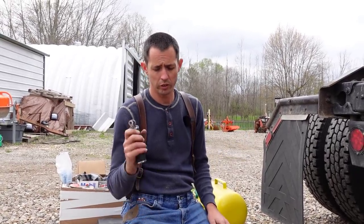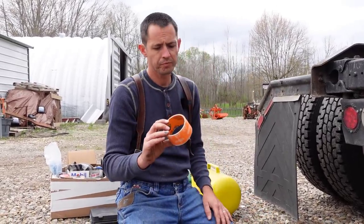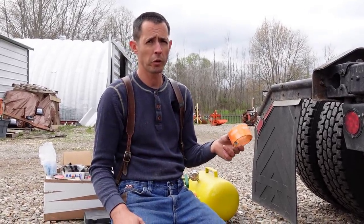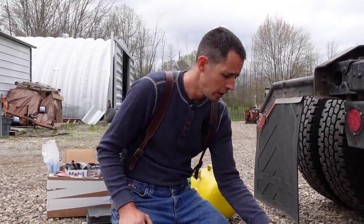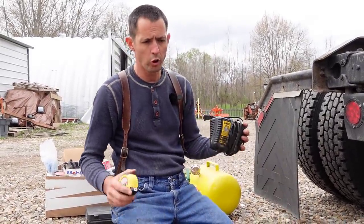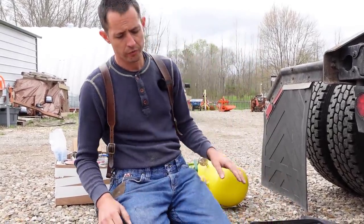I've got a propane torch as well. The crystal clear Gorilla Tape is nice — the thick stuff sticks really well. I use it when I've taken loads with three or four placards but only one placard holder on the trailer — it sticks really well for that. A 16-foot tape measure is good for measuring clearances and stuff. And again, whatever power tool brand you use — DeWalt, Milwaukee, Makita — keep your charger with you so you can keep your batteries charged. No good having a power tool with a dead battery.